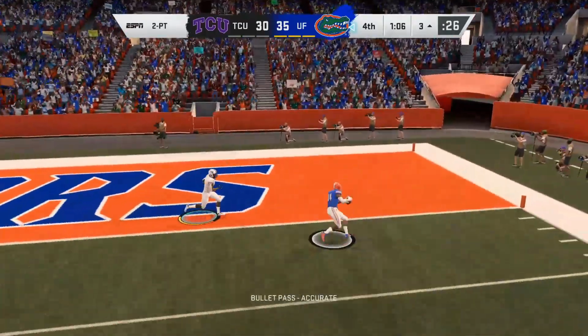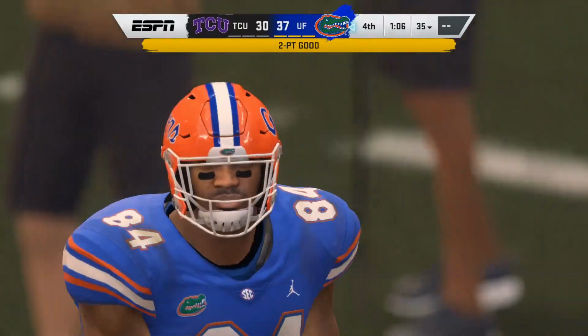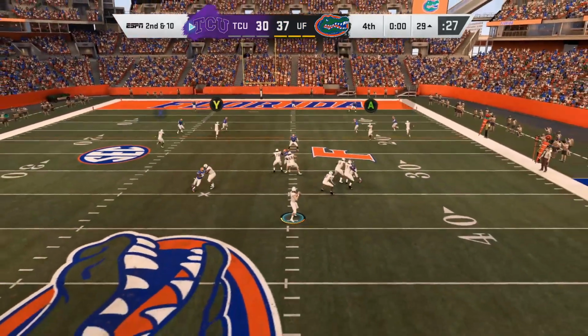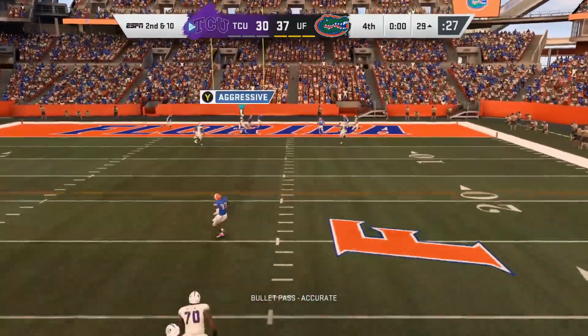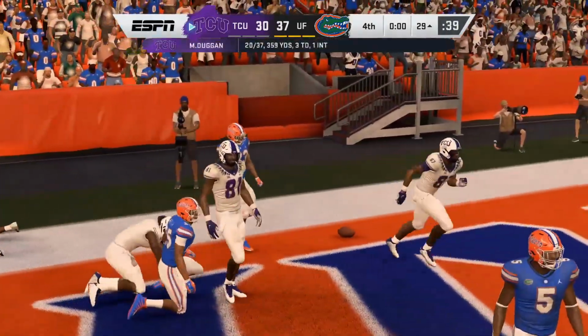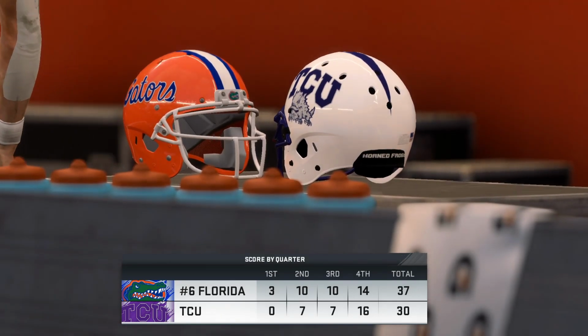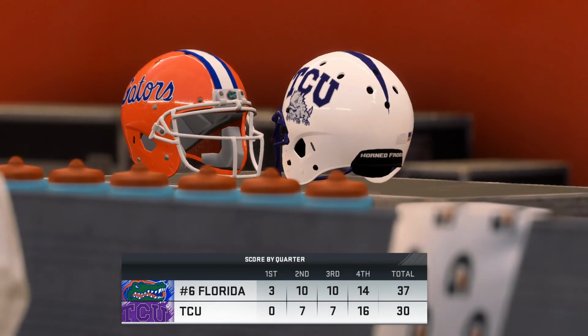going for 2, and they get it. That will be a full touchdown lead over the Horned Frogs with a minute left. Is that too much time? TCU is within striking distance, but they cannot come down with the ball, and that will end this game. This gives Florida a 37-30 victory over TCU.